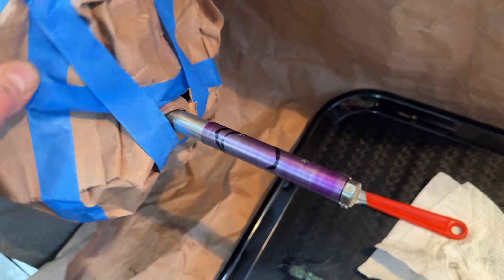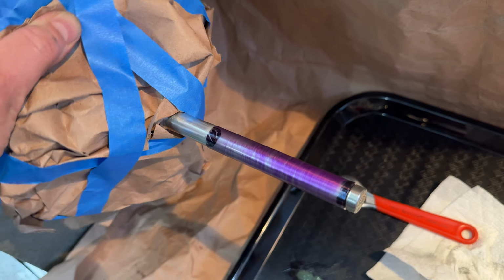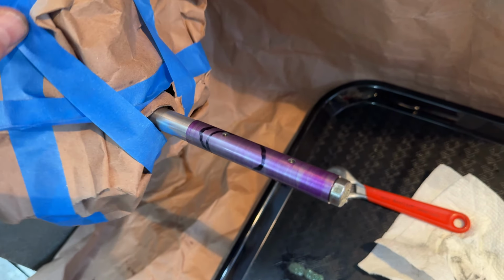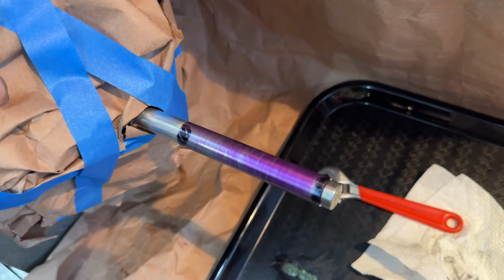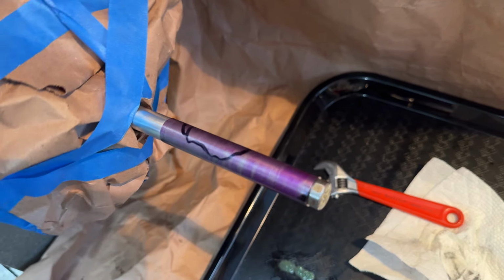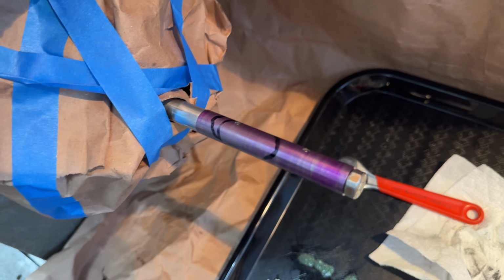So the spots that are circled in black or marked in black were showing contact. So doesn't that look like that's a smile and that's a frown? So this thing looks bent, despite the fact that we ground it between centers, which is even weirder. So I'm not sure what I'm going to do.